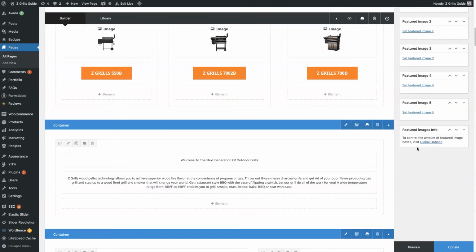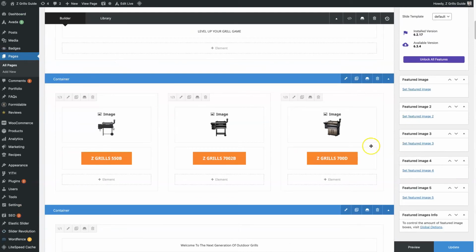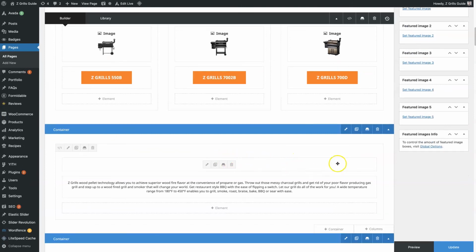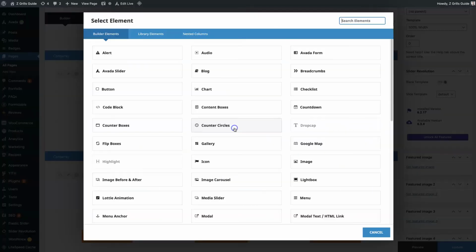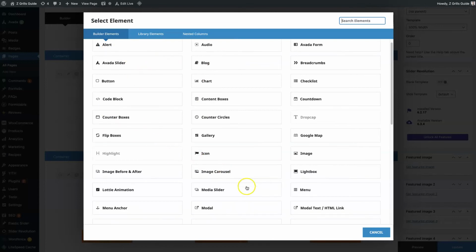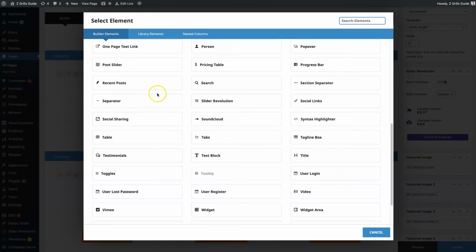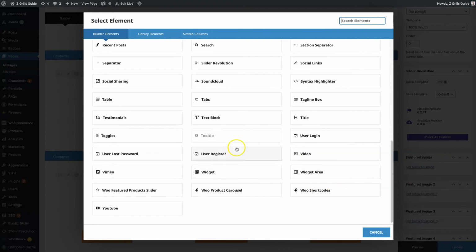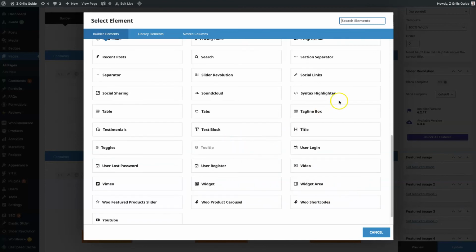But there's just a lot of really cool, simple stuff that the Avada Elements Builder allows for you to implement on your website, between saving, moving things around, dragging and dropping. It's just a really nice visual builder, and there's so much functionality. It's crazy. I mean, you just look through all these different elements, from blogs to alerts to sliders, and they're constantly adding new elements here too. So I recommend, if you're not sure how any of these work, just set up a test page, and you can start building it out.